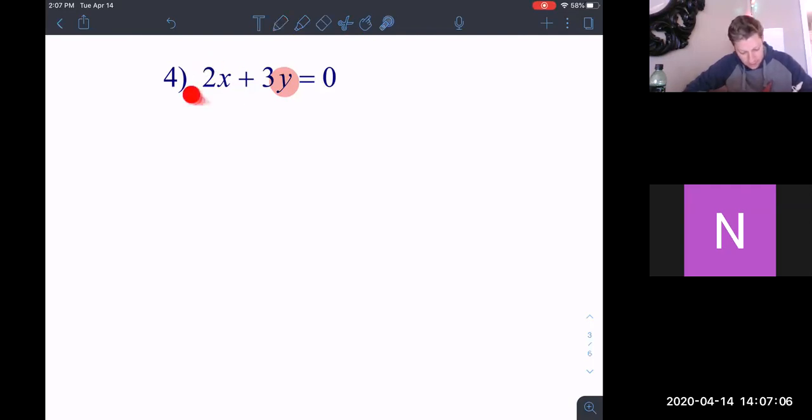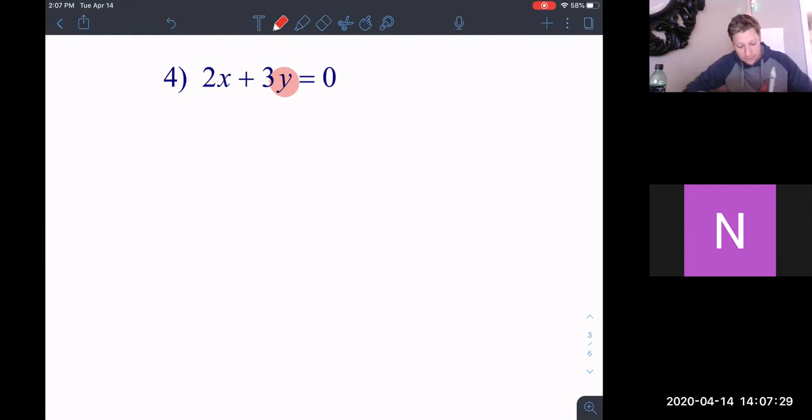That should be our first goal. We always start furthest away from y. Let's get rid of this positive 2x here. So how do I turn a 2x into a 0? Oh yeah, you have to divide by 2. Close, but not quite. We don't just want to get rid of the 2 in front of the x, we want to move that whole term over.